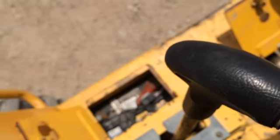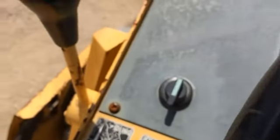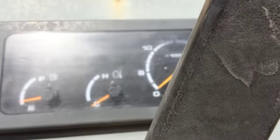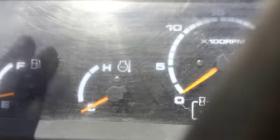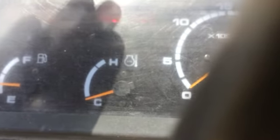So as far as the cab goes, you got a little door right here, battery. You got a little door right here for your cut off for your fuel, I guess, or hydraulic line. I don't know what that valve's for. This is for your vibration. Sets your vibration. There's your instrument gauge. All those gauges work. I'll try to turn this light on. I don't know if it's going to come out for the glare.